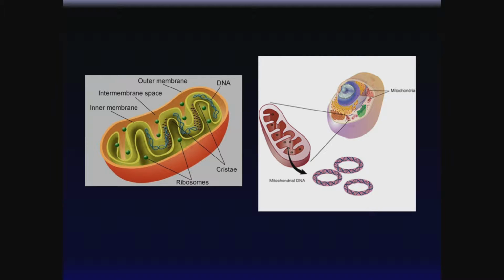But anyways, mitochondria have their own circular DNA that's distinct from the rest of the cell's DNA, which is a very interesting fact. And in fact, they have their own ribosomes too. Almost as if they were an individual little tiny cell within the cell, the little big cell. So that's the mitochondria. They have a circular DNA and their own ribosomes.